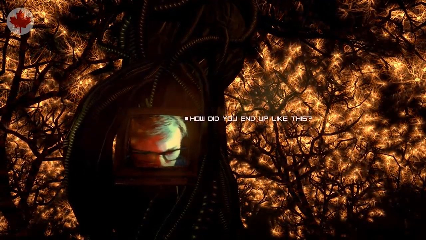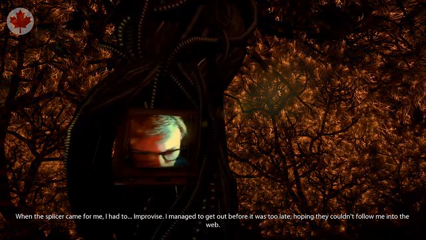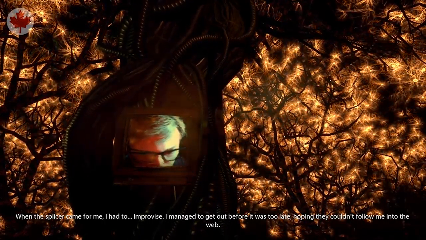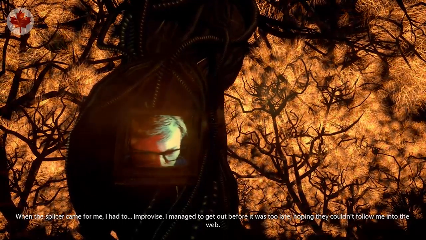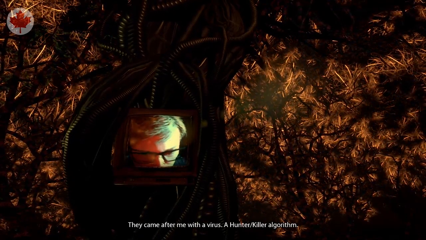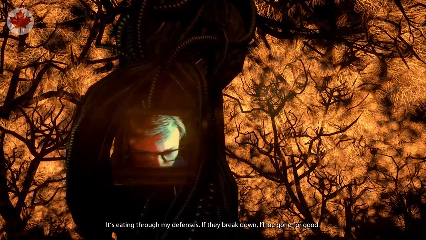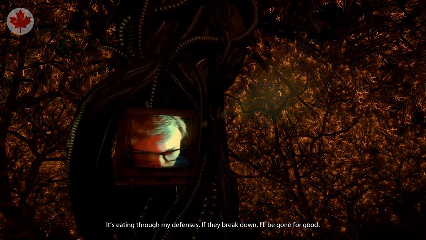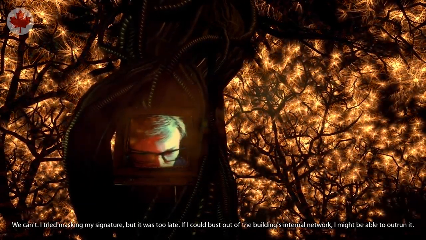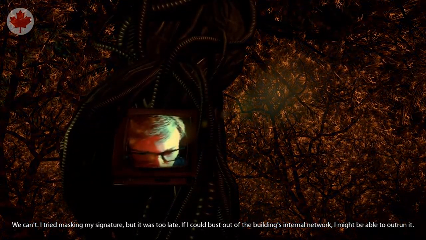How did you end up like this? When did you become this digital ghost? When the splicer came for me, I had to improvise. Managed to get out before it was too late, hoping they couldn't follow me into the web. They could. They came after me with a virus, a hunter-killer algorithm. It's eating through my defenses. If they break down, I'll be gone for good. Can we stop it? We can't. I tried masking my signature, but it was too late. If I could bust out of the building's internal network, I might be able to outrun it.